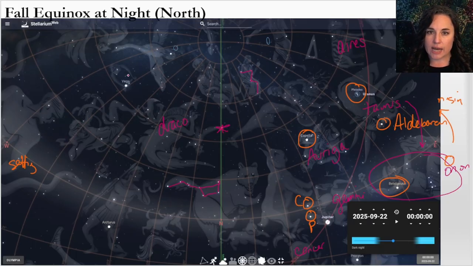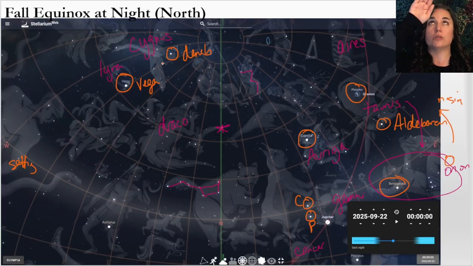Over on this side of the sky, I'm going to notice Vega. Vega's up in the sky here, which means that Lyra is right here. I talked about it on the previous slide. We can still see our summer swan Cygnus, and it has the star Deneb in it. Deneb and Vega are up there. So if you're looking kind of north, you might be able to look up towards the zenith and see Deneb and Vega up there. I don't think there's really anything else I want to point out in the north in the fall.